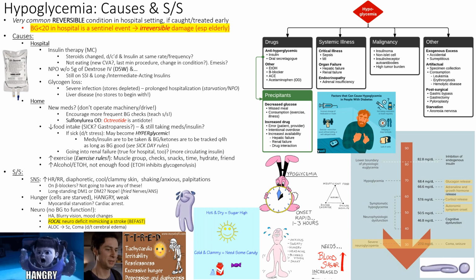Also, you're giving the same insulin they've been having for 3 to 4 days, and all of a sudden the steroids were changed in half. Well, shoot, what do steroids do? They raise the blood sugar. How do you know a steroid was changed? Well, you know the names: methylprednisolone, prednisone, hydrocortisone. These are all steroids that raise the blood sugar. So if I reduce those, now I'm at risk for hypoglycemia.